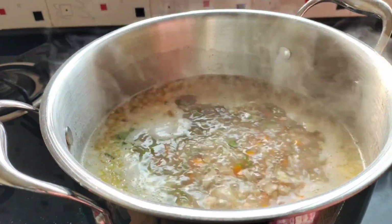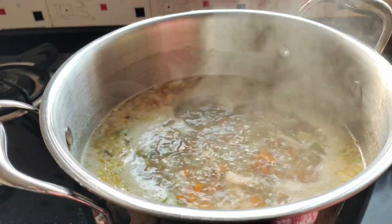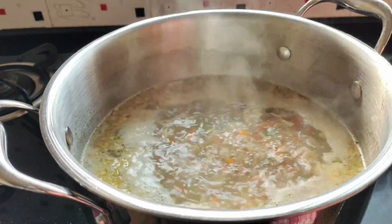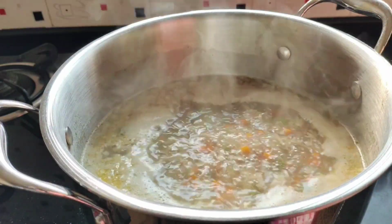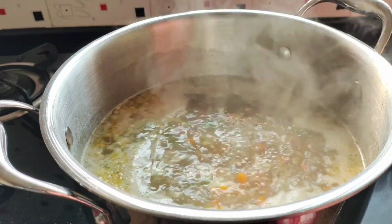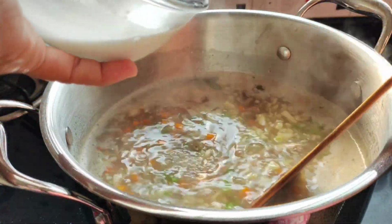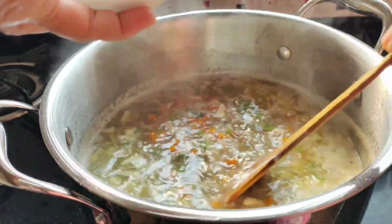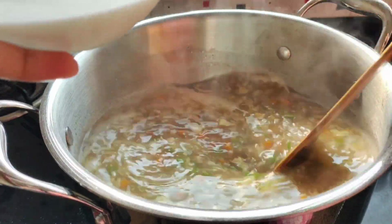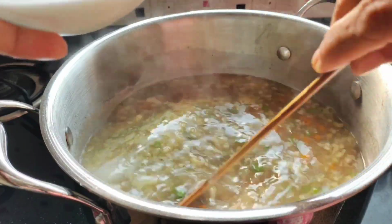Now here I have taken 5 tablespoons of corn flour, and to that I have added a little bit of water and made it into a slurry. Now I'll be adding the slurry little by little with one hand, and with the second hand I'll go on stirring it. Now we have to add the slurry till the soup thickens up a bit. Don't add extra slurry, because once the soup gets cooled, it goes on thickening up further.